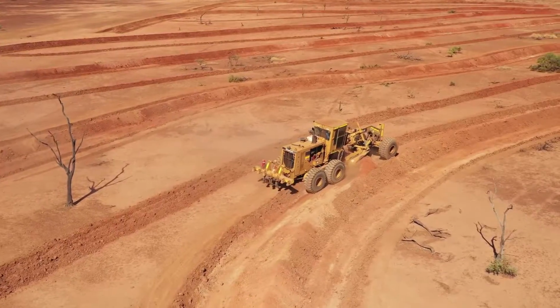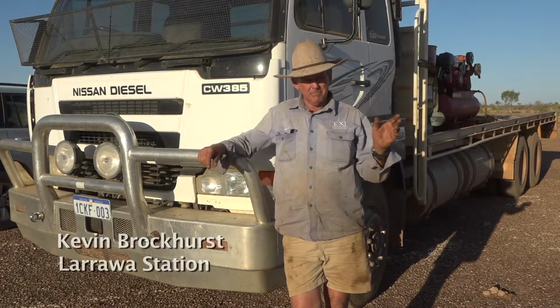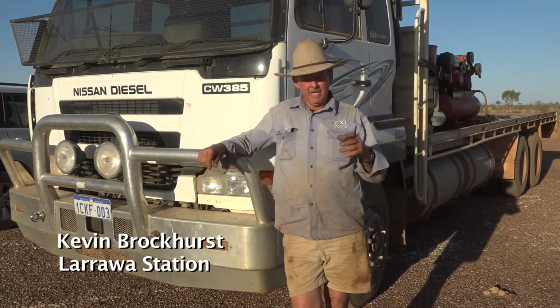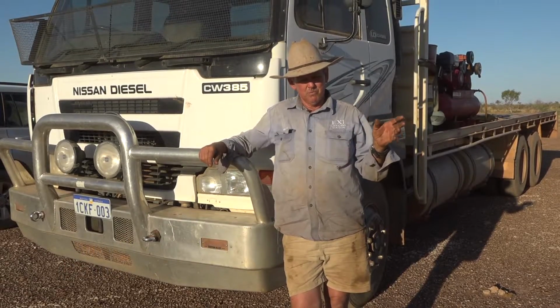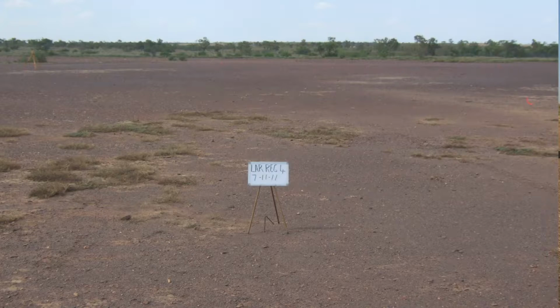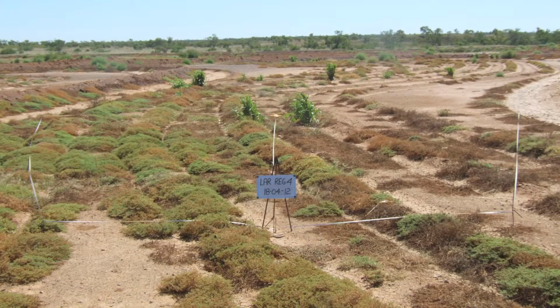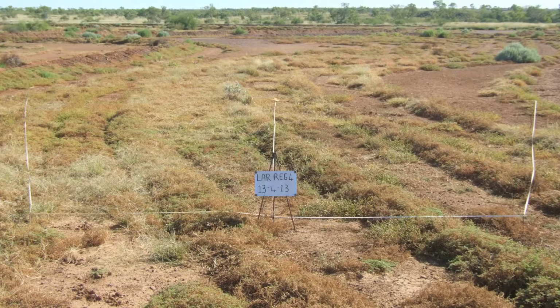Well, we've been doing it for about 10 years. I bought the place about 30 years ago, and we did a bit of ripping here and there, and then we heard about the water ponding, and we worked out what we were doing wasn't really going ahead. So we got into that, and we've seen the success of the water ponding, and now we've done 10 years of it.